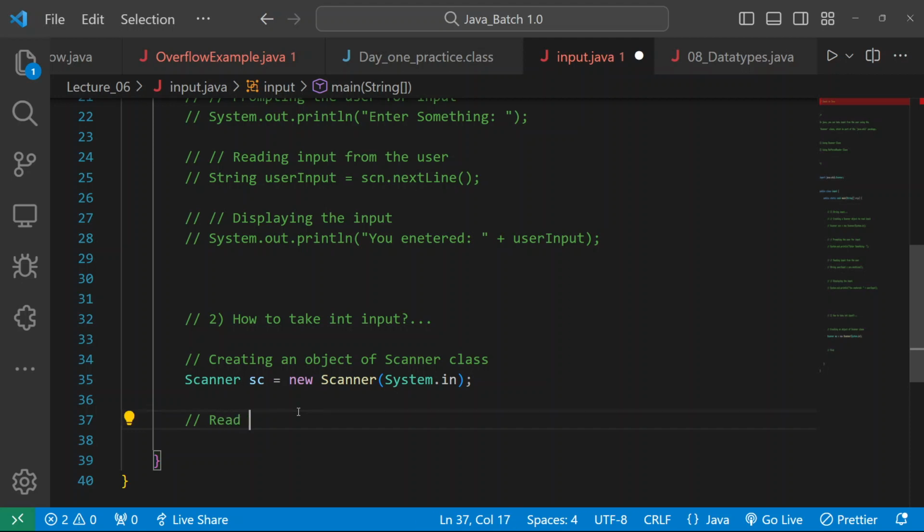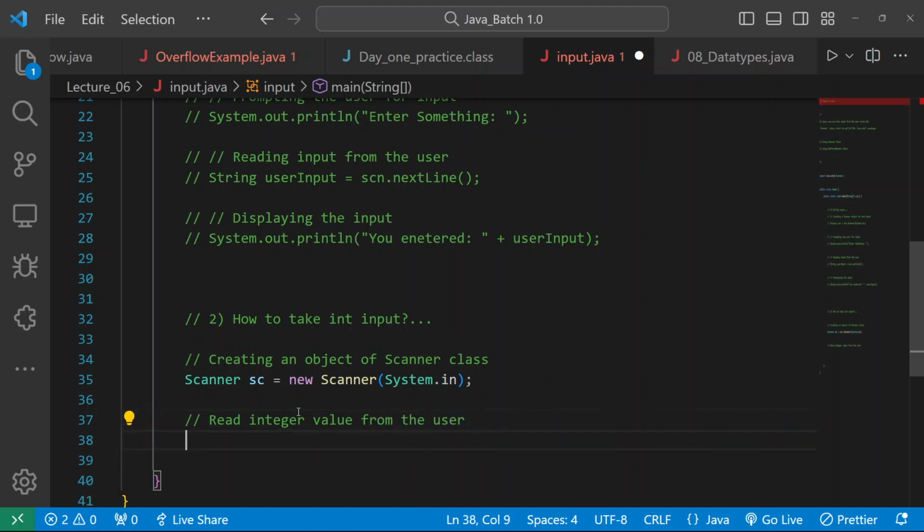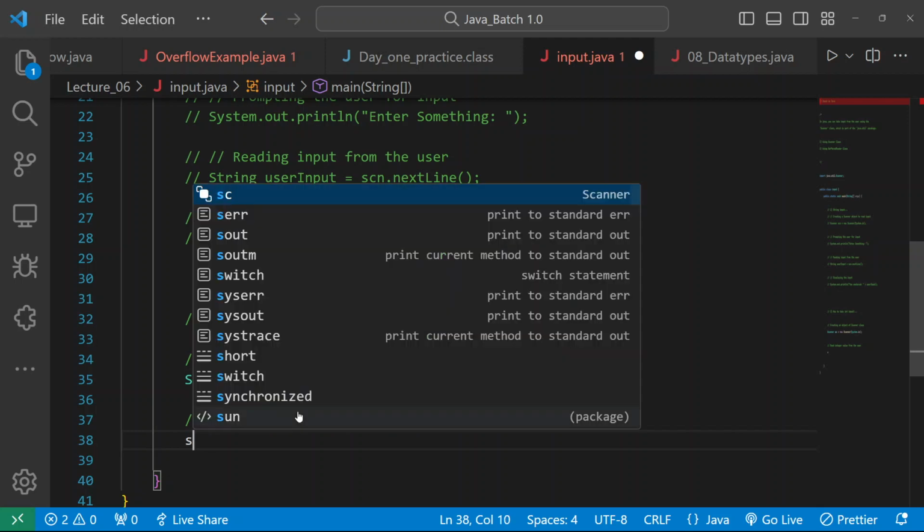So let me write: read an integer value. Now I want to read an integer value from the user.